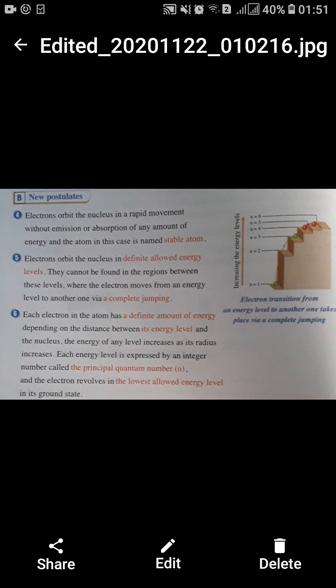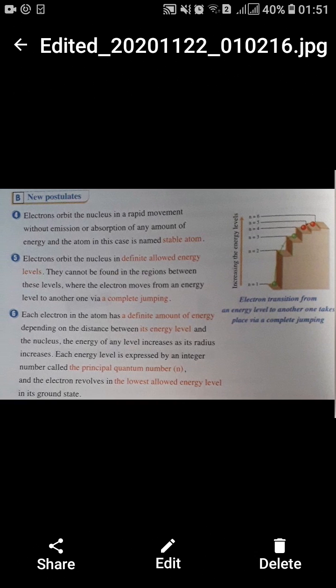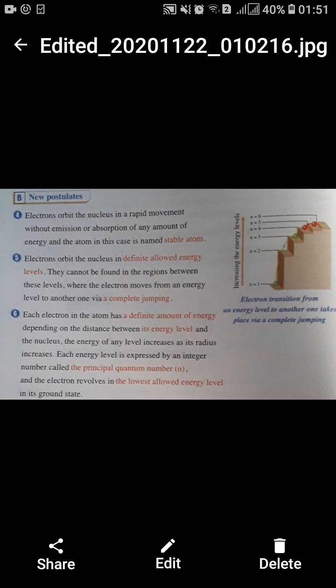Number 2, the electron cannot be transferred to a higher energy level unless it gains an amount of energy, a quantum of energy, that equals the difference in energy between these two energy levels. And in this case, the atom becomes an excited atom.